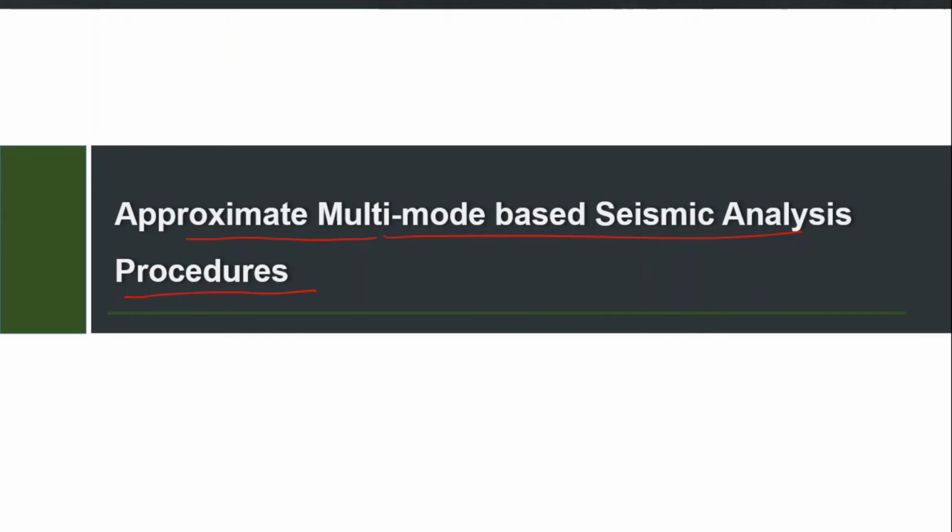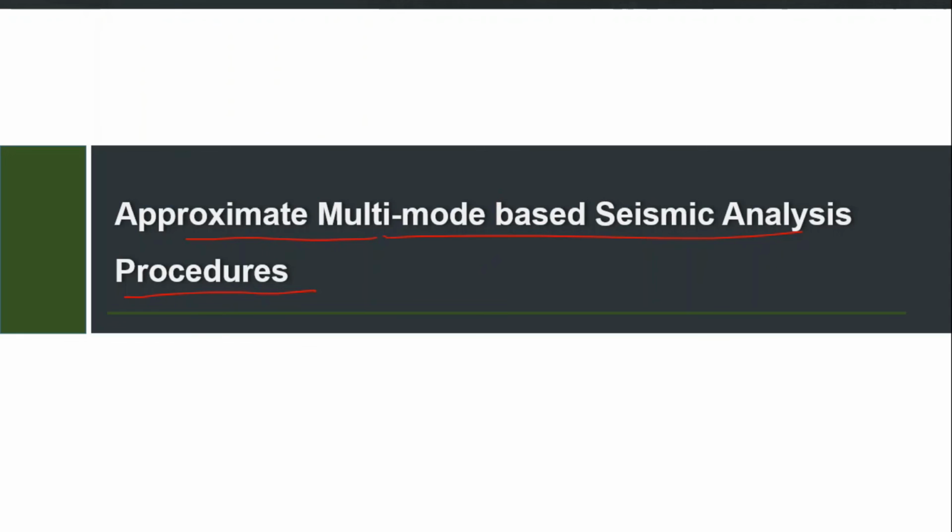Actually, these three methods differ based on the different assumptions they invoke. So there can be some difference in the predictions from these three methods, predictions of the target displacement or performance point, right? So based on the relative accuracy, you may get a different number for performance point from any of these three methods.